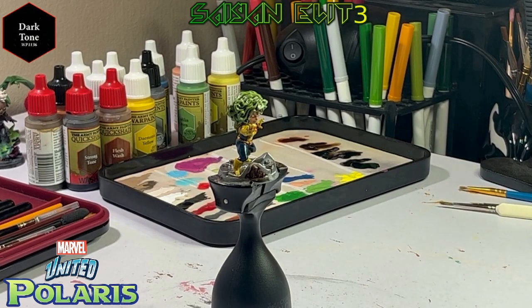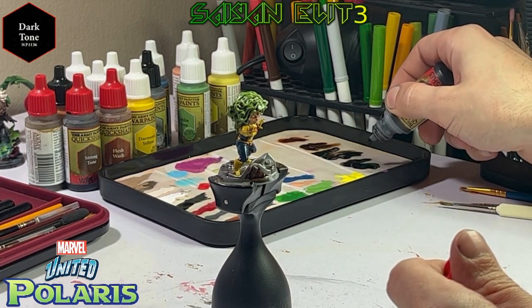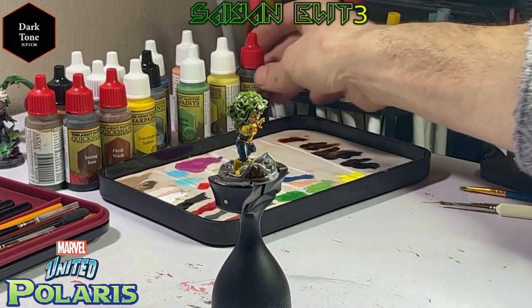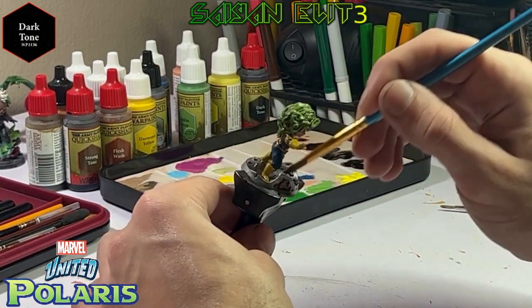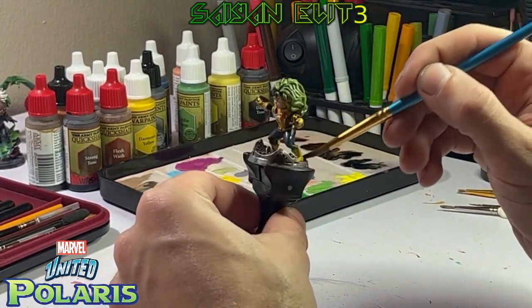And finally, for the base, we're going to use dark tone for the metal plate she's standing on. After we're done with this, we're going to give it some time to dry, and then it'll be time to begin the highlights.